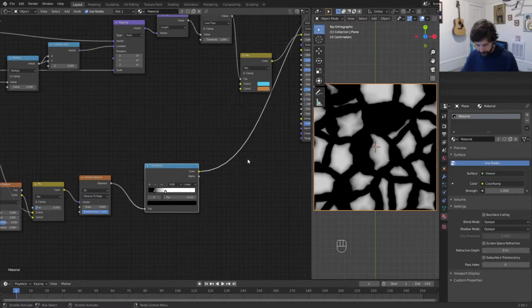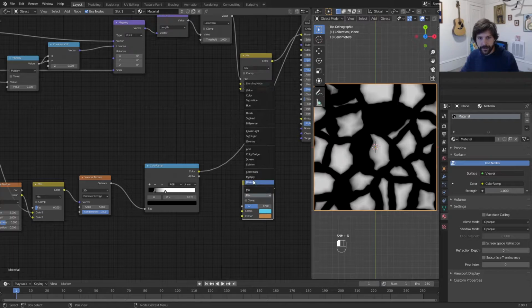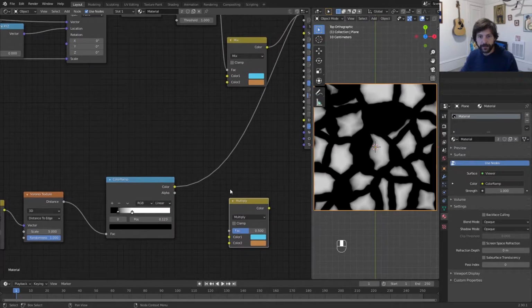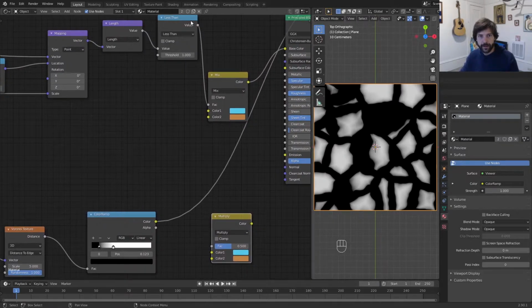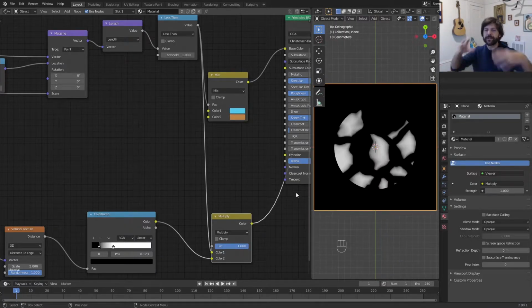We're going to get another mix shader, but we're going to set it to multiply like so. And we're going to put this value in here. We're also going to throw the factor to 1. And we're going to put this value in here, and the chips are contained within the cookie.